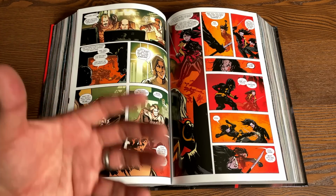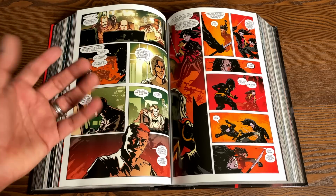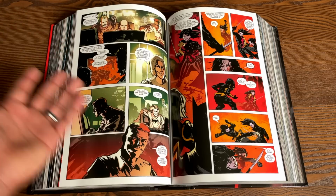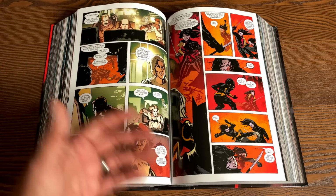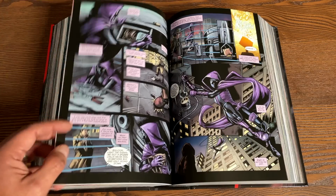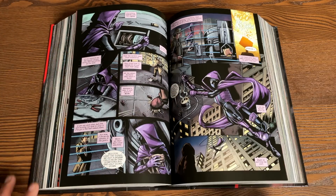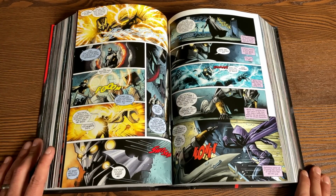Like Tim Drake, who, oh my gosh, during the New 52, it was hit and miss depending on who was writing him. Stephanie Brown, she'd been a character that was forgotten by Dan DiDio, by DC Comics, and then they brought her back out of obscurity because a lot of fans were pissed off that they just kind of wrote her off. Or Cassandra Cain. The years of Kelly Puckett's Batgirl are just amazing, and to bring her back in all that glory, and Batwoman, all these characters, honestly. So to put it simply, the characters will resonate with you.